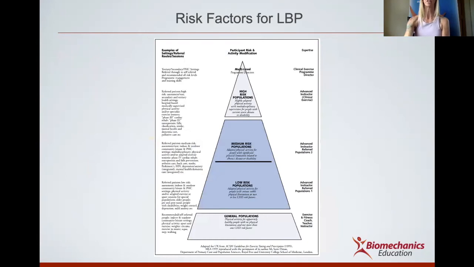So we're looking again here at guidelines on risk factors, but certainly higher populations. This is taken from the NQAF again. So you can go and have a look through your general population, low risk, medium risk, high risk, and then at the top it's about this multi-level approach, but really that high risk population is where we need to be mindful and checking in for red flags. But this could be a guide for you. It isn't necessarily an objective way of looking at it, but those are the guidelines that are on the NQAF.